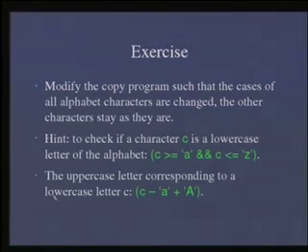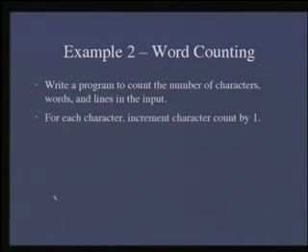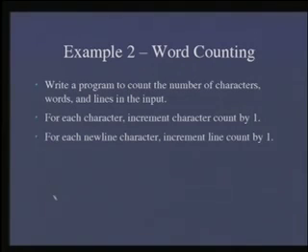How do we count the characters? That is quite easy. For each character that we read, we increment the character count by 1, which is of course initialized to 0. For each new line character that we see, that is the \n within quotes, that's how we'll use it in our program, we increment the line count by 1. So we are maintaining a word count, a character count, and a line count in 3 different variables, all 3 initialized to 0. And for each character seen, we increment the character count by 1. For each new line character that we see, we increment the line count by 1. But what about words? Well, we'll assume that the words are separated by white space characters.